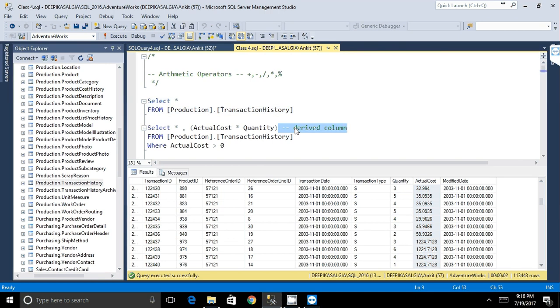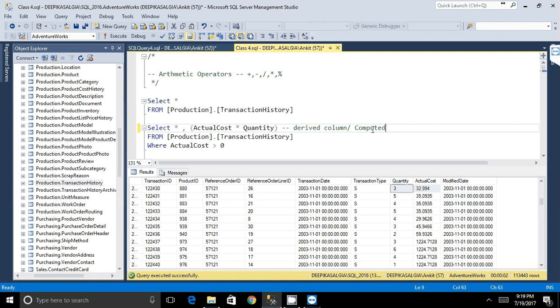I say derived column because it doesn't get stored into the table. Whatever you do in the select is only for display. Nothing gets changed in the table. When you are showing all the columns and doing the calculation, it's just for that particular time. If you go in the table, you're not going to find this calculation. That's why it's called a derived column, because it's derived from your existing columns, and it's a computed column as well. It's called computed because it doesn't exist in your table.